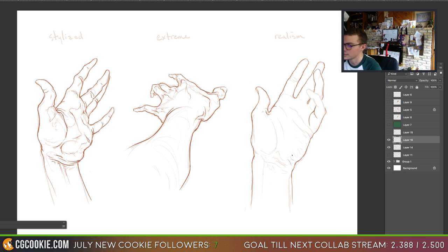So oftentimes you see artists do this where they lower the opacity of what they've already drawn. Usually it's because they can pick up on the little edits they need to make to help it feel more like the reference image that you're trying to capture. In this case, I can even see that I pushed the pinky a little higher than it should have been, so I'm almost compensating for that in the rest of the shaping of the hand.